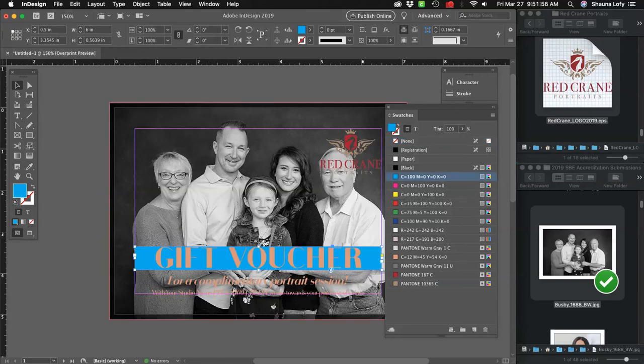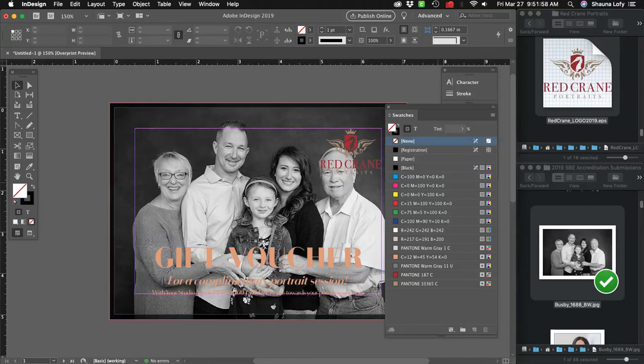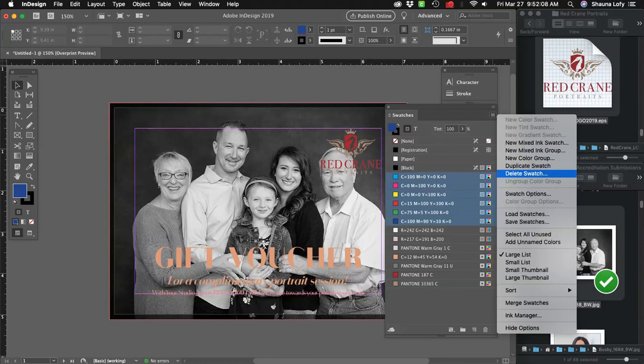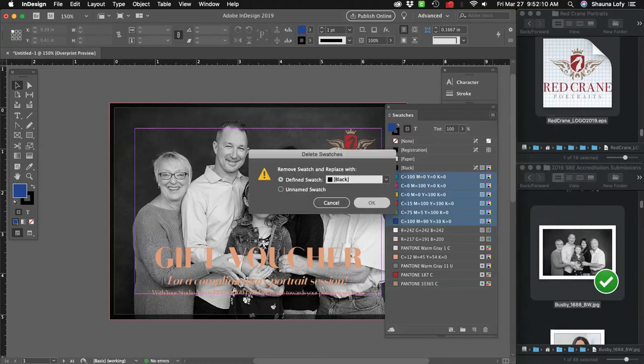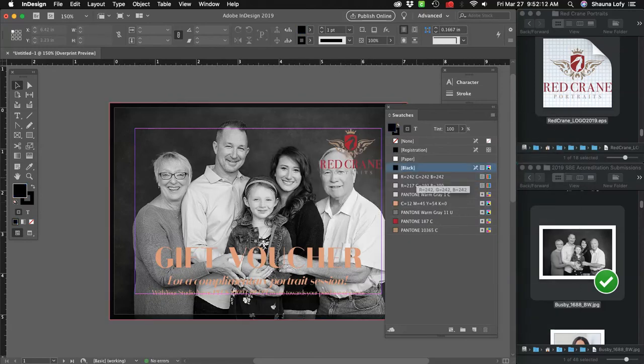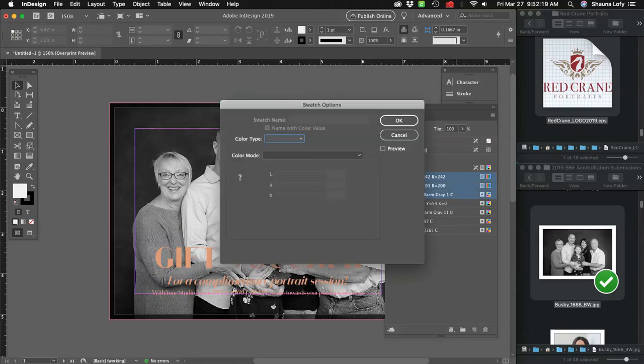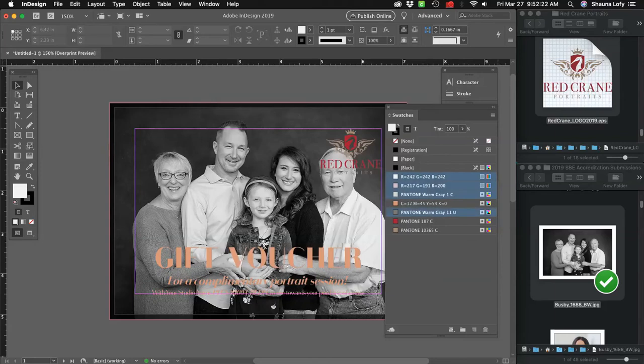When you open up your swatch panel, it's going to come with these default colors. I like to get rid of them. They're kind of a distraction, so I'll select those colors and delete those swatches. And since nothing was using any of those colors, it's not going to turn anything black like that warning that just came up. And I'm going to deselect all the other colors that are in here that I don't need.